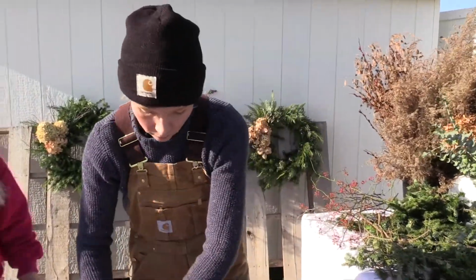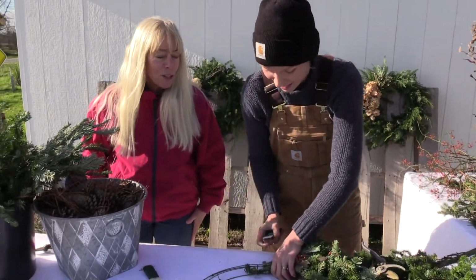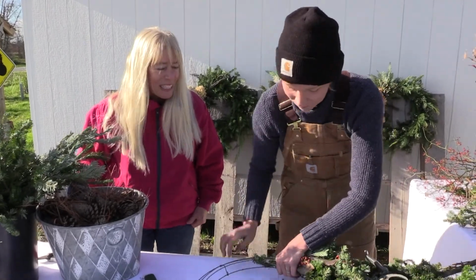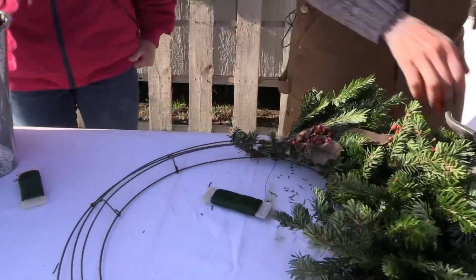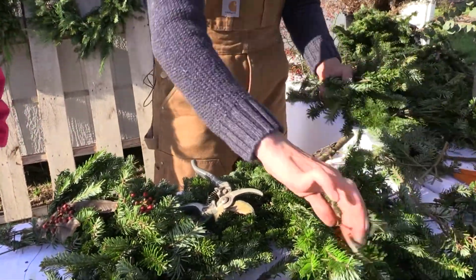So you can do this indoors, you can do this outdoors. If you do it outdoors and it's windy, you just have to catch a couple of things and they start to fly away. Absolutely. You never know with the wind around here these days. That's so true. Oh, that is so pretty. And look how easy this is. Especially for me. So we just keep making them. That is so lovely.